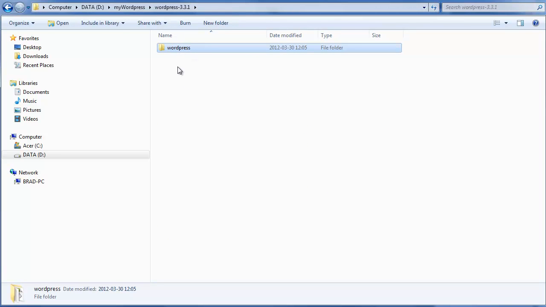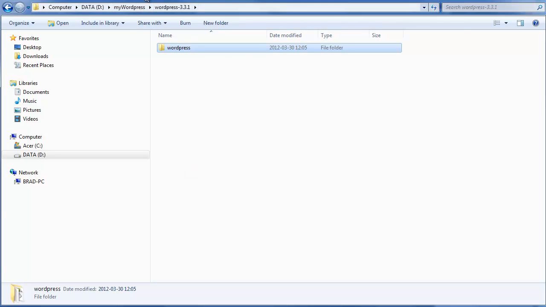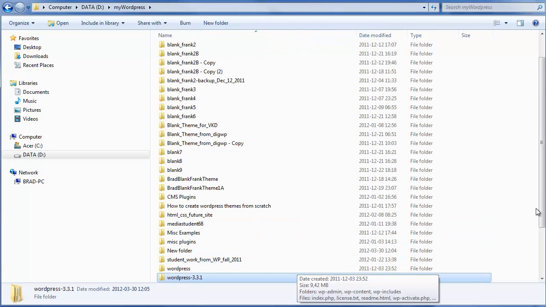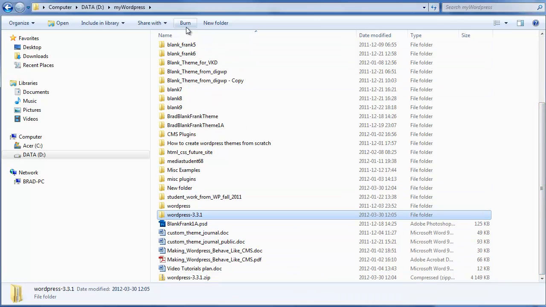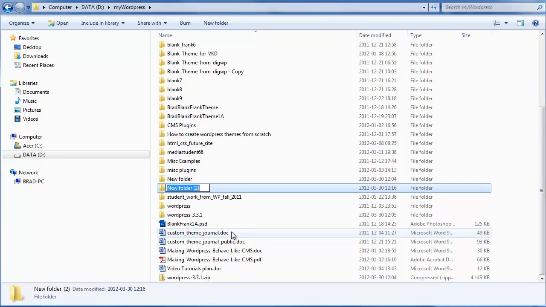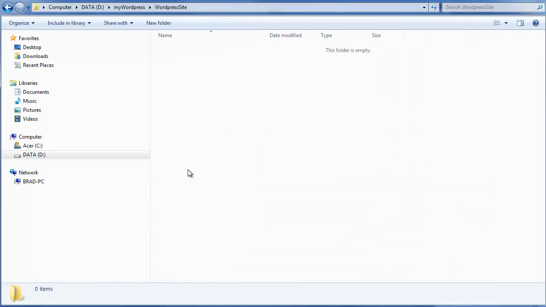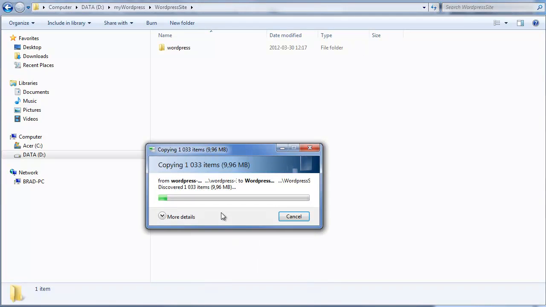Okay. So what I'm going to do, just to try to be clear, is I'm going to copy this so I can keep this around. And under my WordPress, which is kind of my working area, I'm going to make a new folder so you guys can see how to make a site folder in Dreamweaver. So I'm going to start a new folder, and you would do this wherever you want to set up your site. I'm going to call this WordPress site. Okay, and I'm going to double click it, and I'm going to paste all that WordPress content in there.